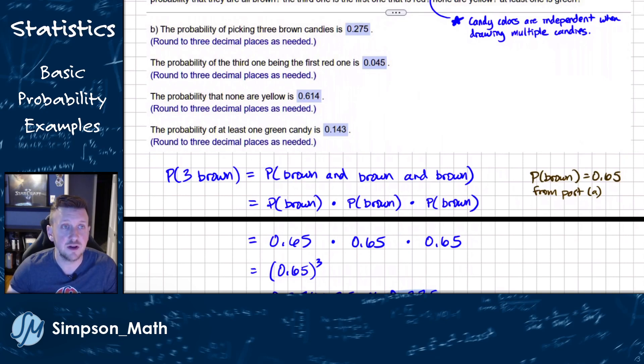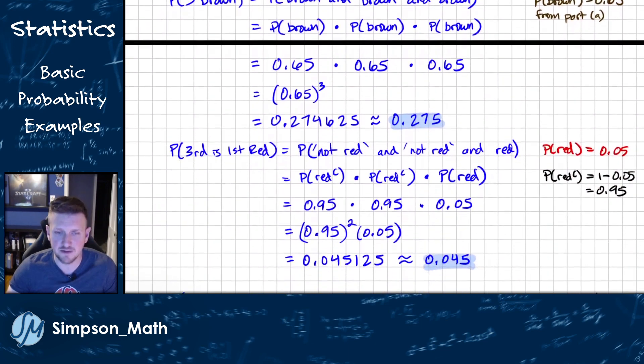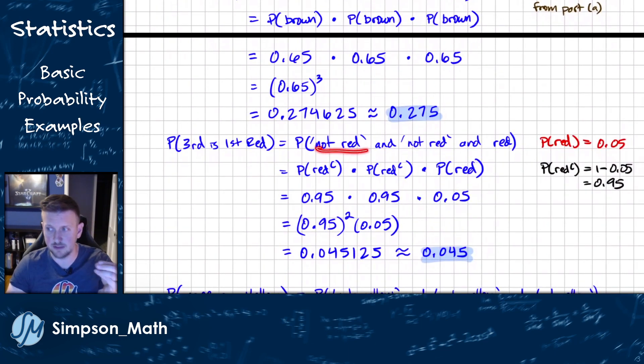Next, the probability of the third one being the first red one. So I'm going to reach into my bag of infinite candy and pull out not a red, and then I'm going to eat it. Then I'm going to pull out a second piece of candy and get not red, reach into the bag. And then my third piece is going to be red. So not red and then not red and then red. So again, this is an and situation, rare, harder, more specific. So it's going to be a multiplication thing. The probabilities are going to go down.